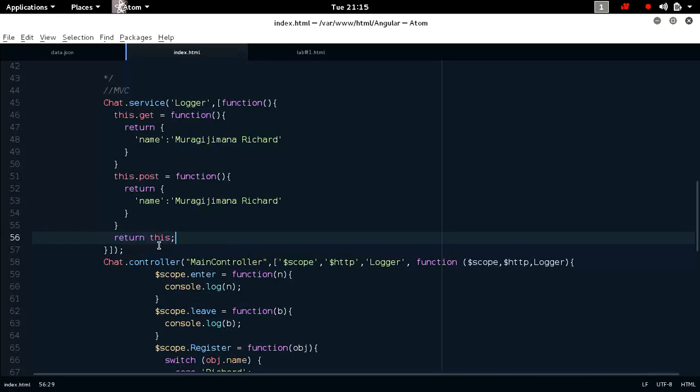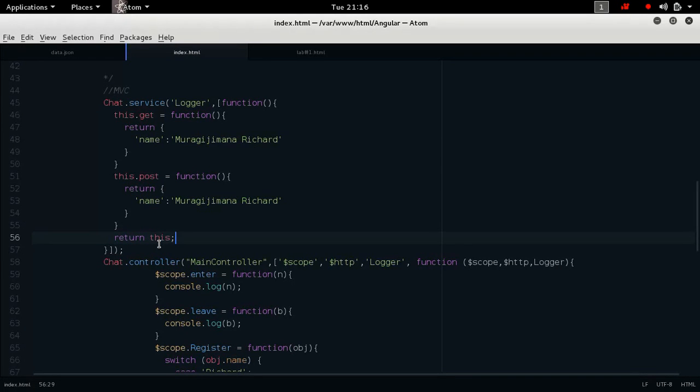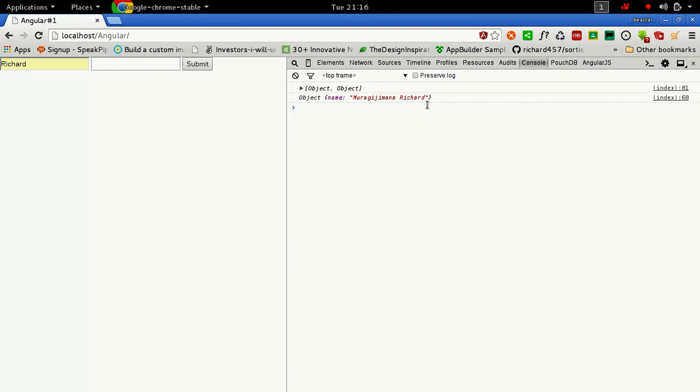If you are not familiar with these keywords, I recommend you go out and read about this. And if you are familiar with Java or C++, you may know the keyword this is to reference the current object used. Okay, go ahead and refresh. Say Richard, refresh. It will keep displaying the same things.